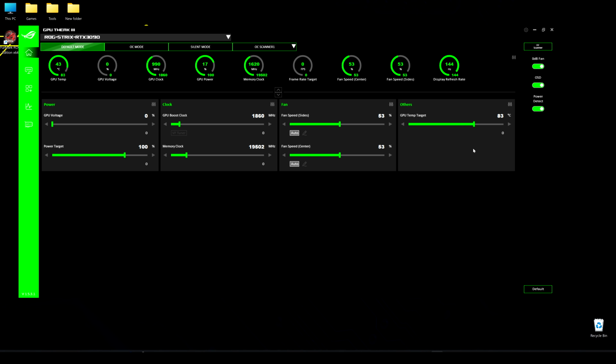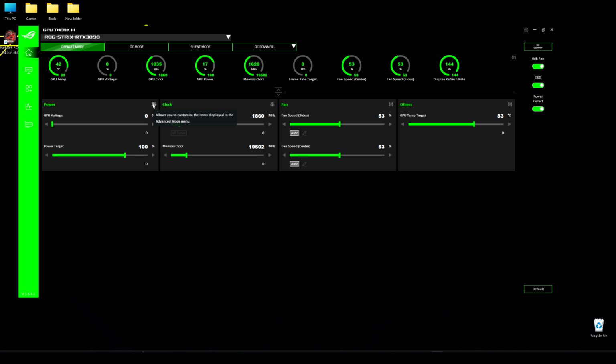Here we have these tabs, the power tab, which has two sliders, as we can see: the GPU voltage and the power target. As you can see, for example, in the OSD scanner one, I chose a GPU voltage of 50% and a power target of basically 123%, because I want the OSD scanner to get all the power, and after getting all the information from the power that I decided to give, to apply that on the voltage tuner.